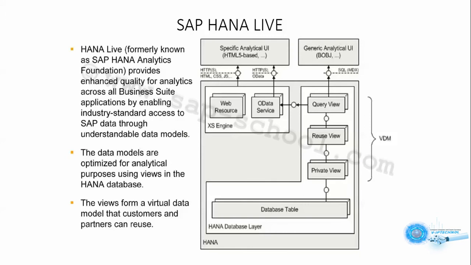Then a virtual data model is a structured representation of HANA database views in SAP HANA Live for business suite and follows consistent modeling rules. SAP HANA Live, formerly known as the SAP HANA Analytics Foundation. The advantages of SAP HANA Live compared to the regular reporting tool is that it is open.